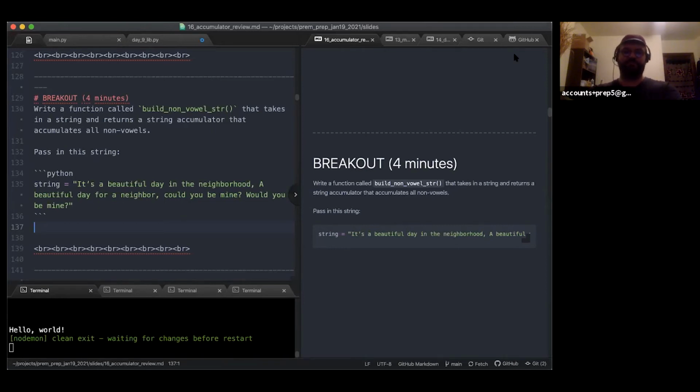Well, for this one, it's a string, so your only option is really the concatenation operator, which is the plus operator. So plus equals is valid for string in this case. I'll touch on this question after the breakout. It's a good question.